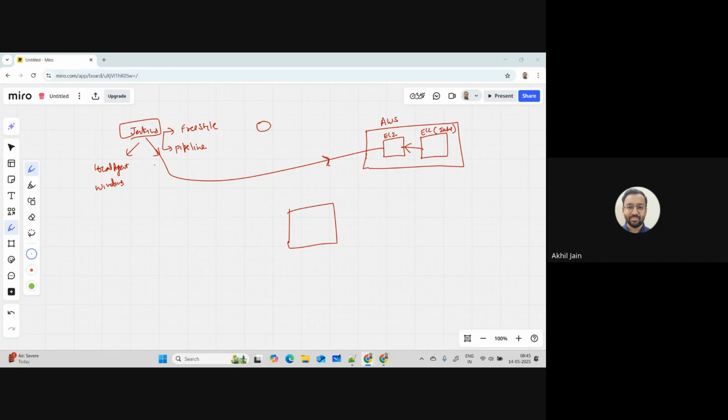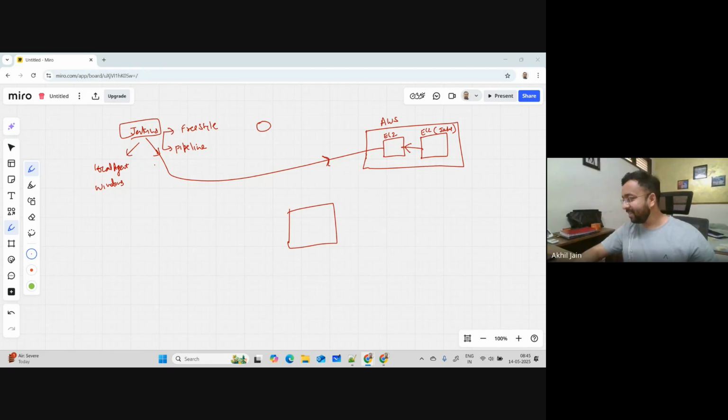But this is the way forward, and this is how teams use it. So it's good to understand how things really work in the real world. But whatever we are doing is not a match to what you might be doing in a real project, because I am not a DevOps guy. I know a little bit about DevOps, and that is what I'm trying to teach you here.